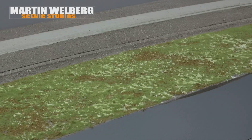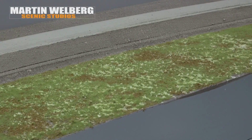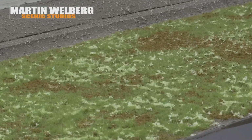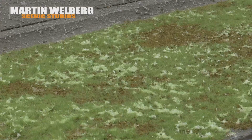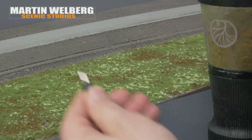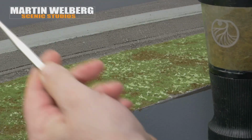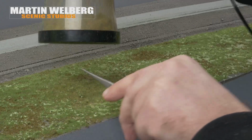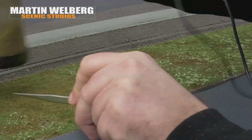Again, we clean, dry and shape the brush. Clean, dry and shape is something we need to do often in between. It's a lot of work, I know, but you have to, because you want these small droplets. Again, dip the brush in the glue and dab it onto the surface where you want your second layer, and do that as randomly as possible. Add a little bit of glue on top of the already existing layer. Again, tiny drops, not too much, not too thick. Clean and shape in between. Add glue. It's not that difficult, but you have to try and just do it. And please don't think too much about where you place it in these stages. It has to be a little bit random.